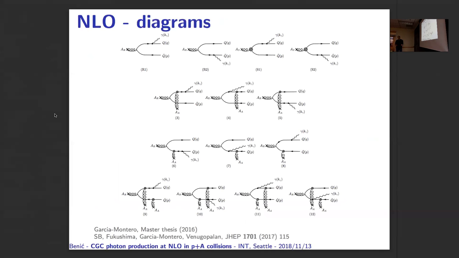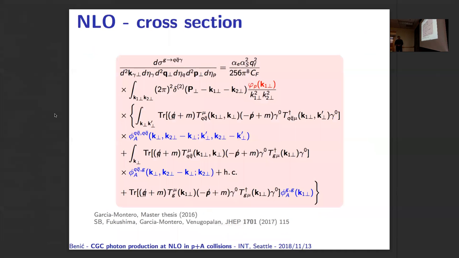And the simple reason why there are more diagrams is because now both the gluons and the quarks can scatter on the nuclei. So not only that, but also you can have scattering just of one quark or both the quark and the antiquark, and then you can attach photons on all the possible places in the quark propagators, and that's how you generate all these diagrams. And that's what we in fact did in all details and summed up the amplitude. I'll not discuss the details of that, rather just show the full formula for the cross section.